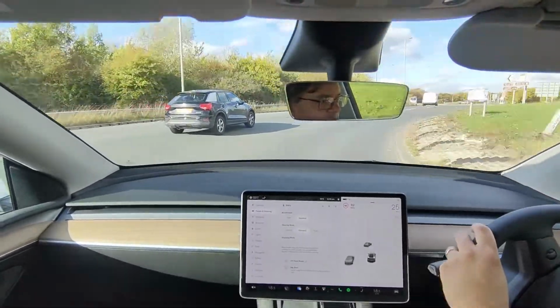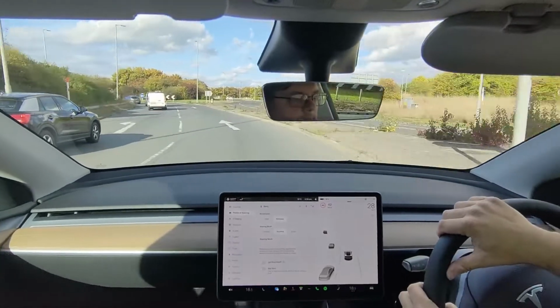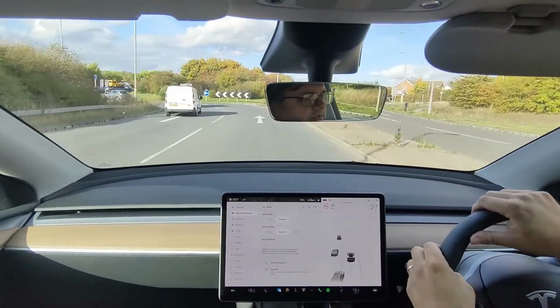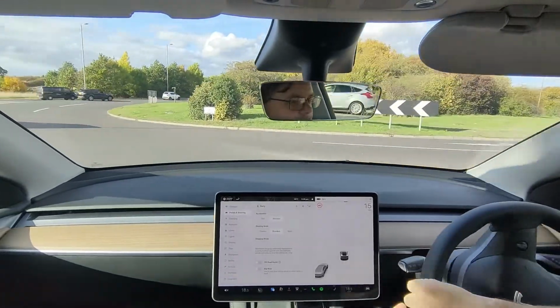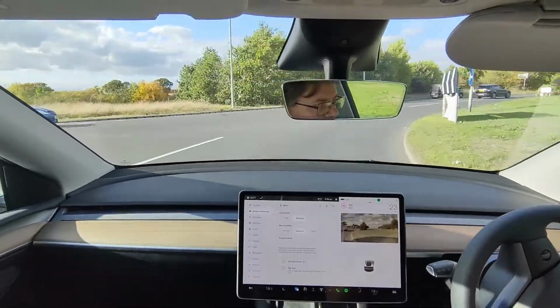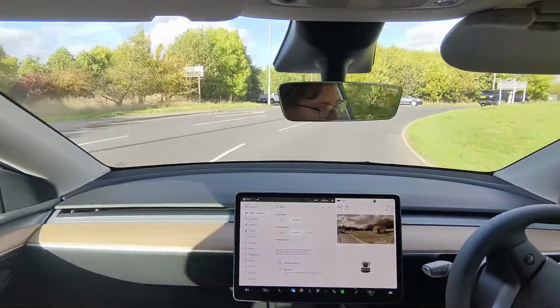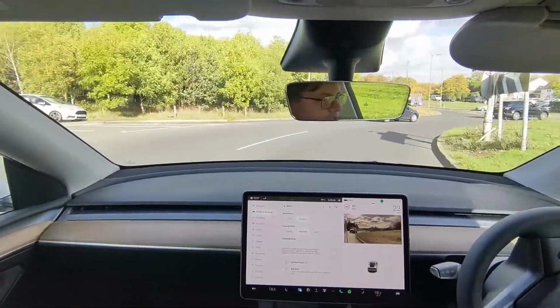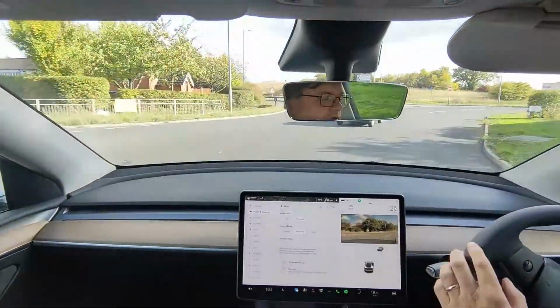There's very little body roll. A lot of people complain about the Model Y being quite a harsh ride, but there's a very fine line between harsh and controlled. And to be honest, I prefer it like this. You know, I've come from a Tucson, and it's supremely comfortable. These seats are nicer, much, much nicer. They're very supportive. They feel a lot plusher.